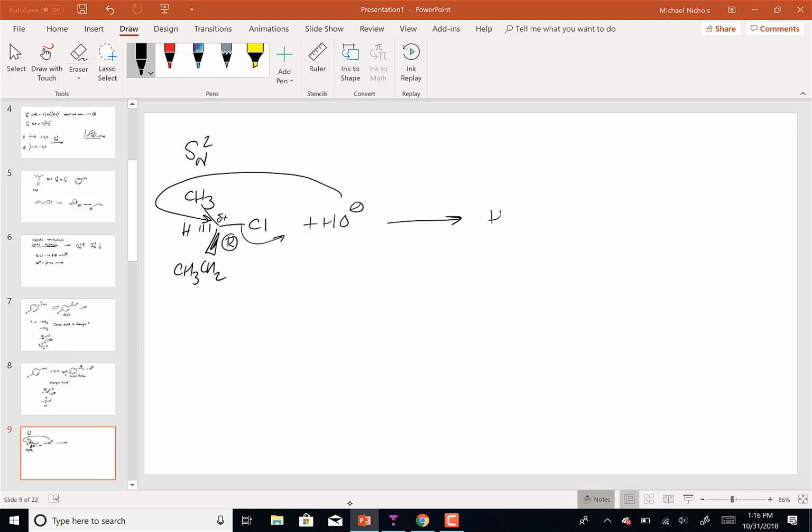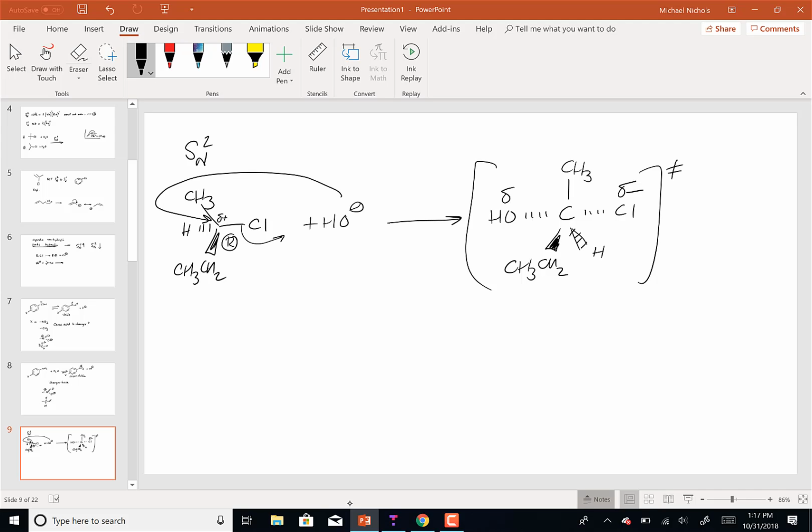So the transition state then would look like this. Your OH attacking the carbon, and then as far as the bold, in-plane, and dashed wedges, they're set by the molecule. So the methyl group is in the plane, the hydrogen is on the dashed wedge, and the ethyl group is on the bold wedge. For a non-chiral molecule, you can put those three groups anywhere you want, but if it's chiral, you've got to make sure they match up. So there's my transition state. Another third of the problem.